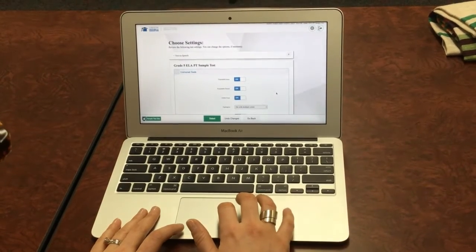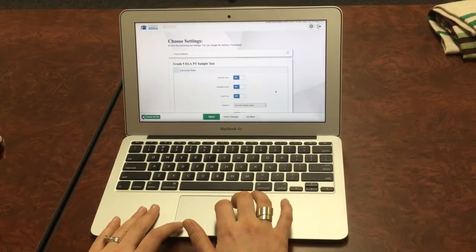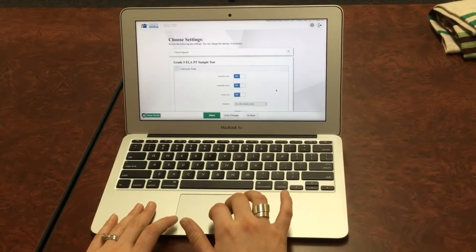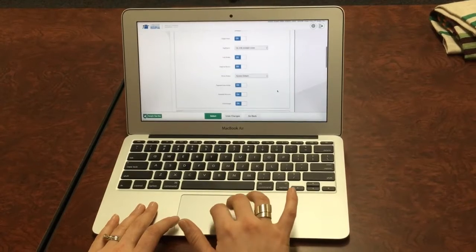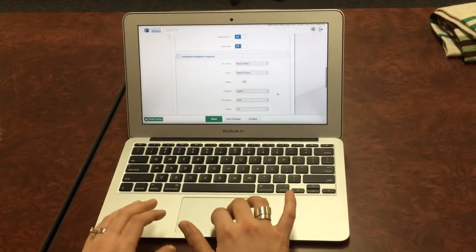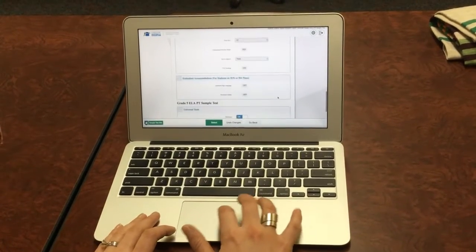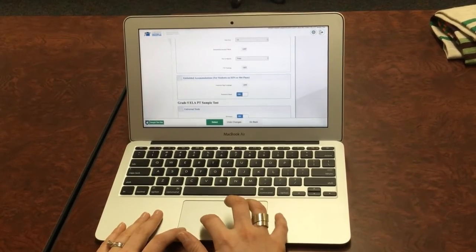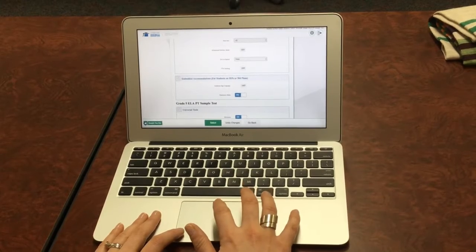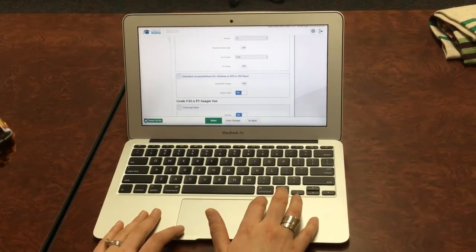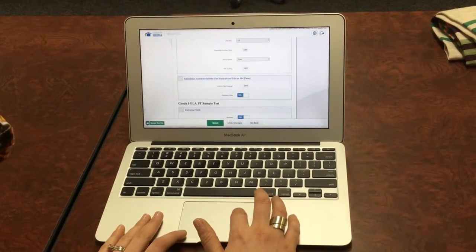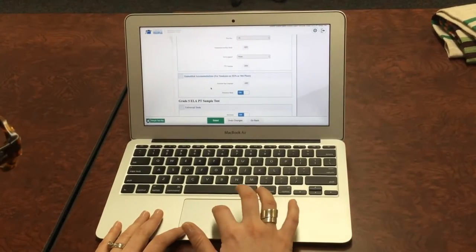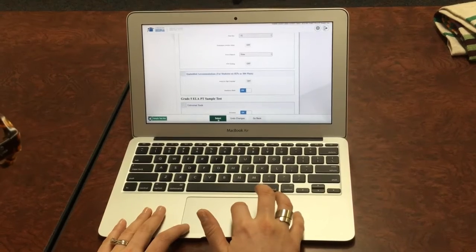Now because the word prediction software is not something that is embedded within the OSAS platform, we need to enable permissive mode, which if you scroll all the way down until you see embedded accommodations, we toggle this to on. Permissive mode allows the OSAS platform to interface with a third-party software, which in this case is Co-Writer. Once I have this toggled on, and assuming students don't need any other supports, I would click Select.